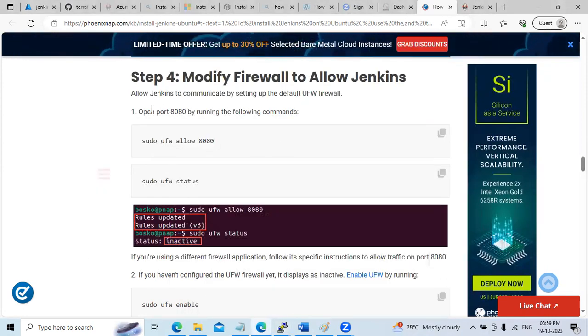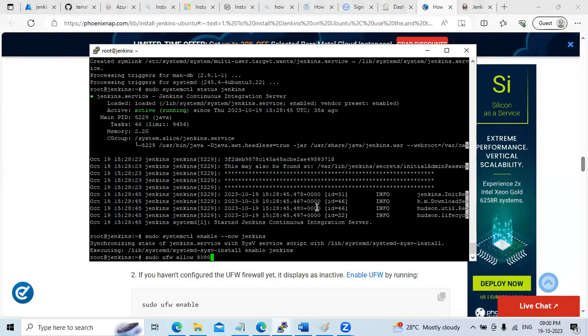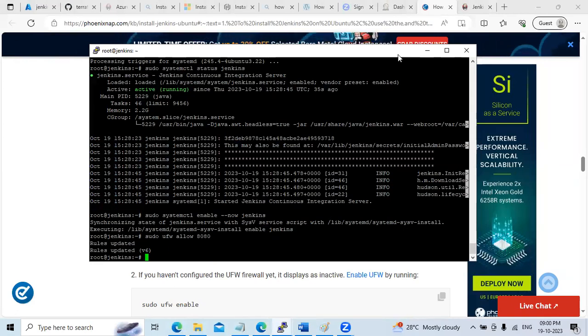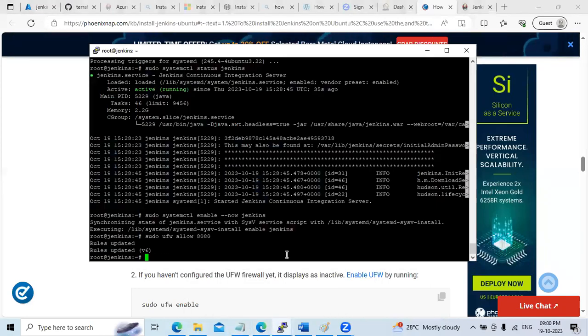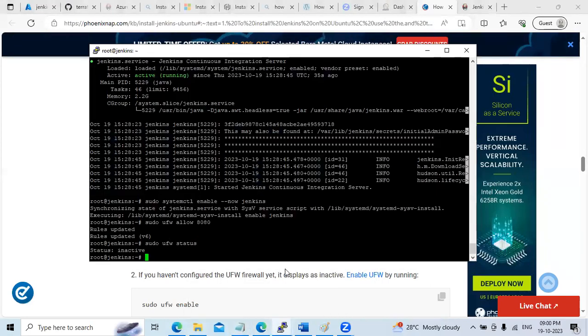Okay. Open the port by running the following commands. I've already opened this port at the server level. Anyhow, I'll just go ahead and follow the instructions as per the guidance. Rules updated. Okay. Let me go to the status. Okay, it says inactive.